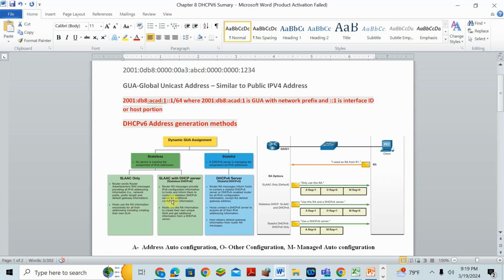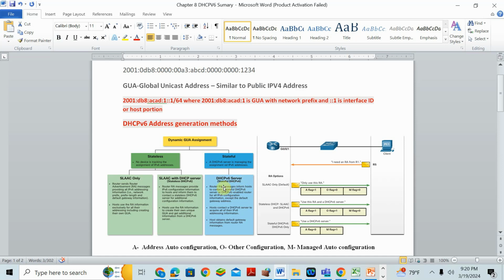The second is SLAAC with DHCP server. The router gives you the GUA part, the computer generates the interface ID and makes its own IPv6 address, but other information like DNS server and gateway will be given by the DHCP server.